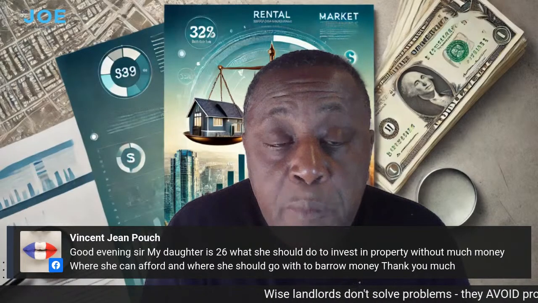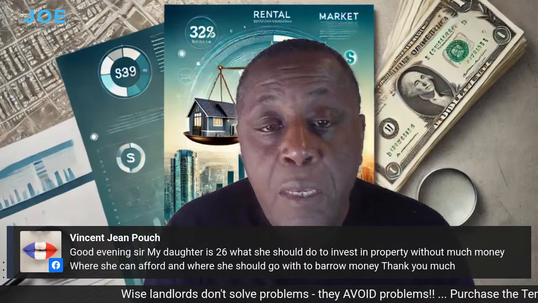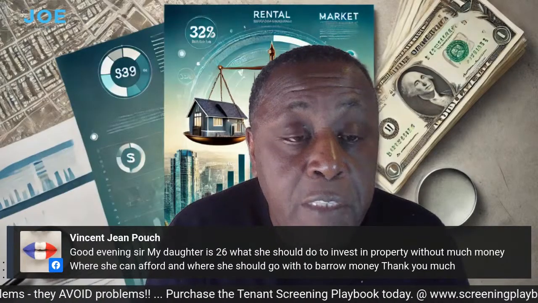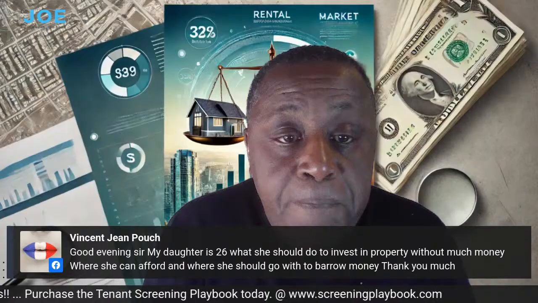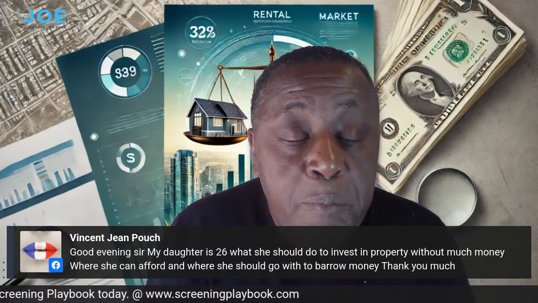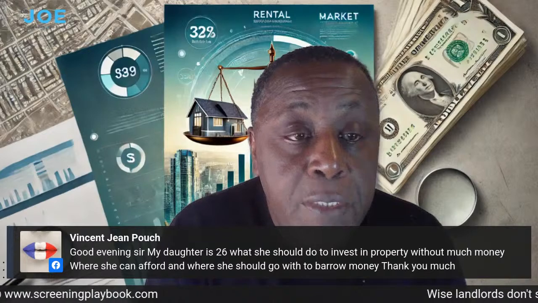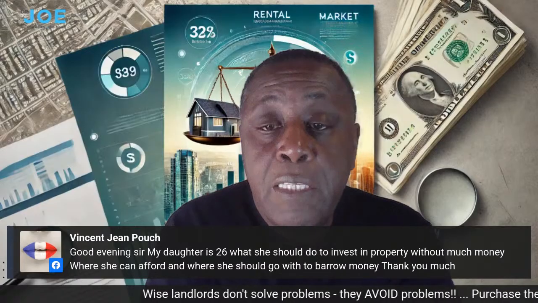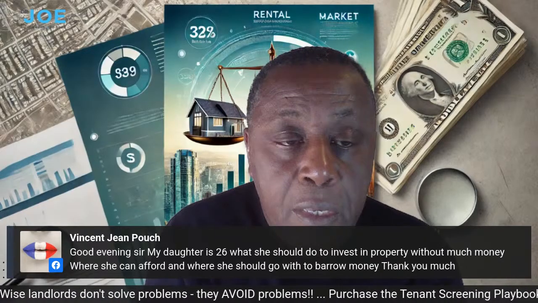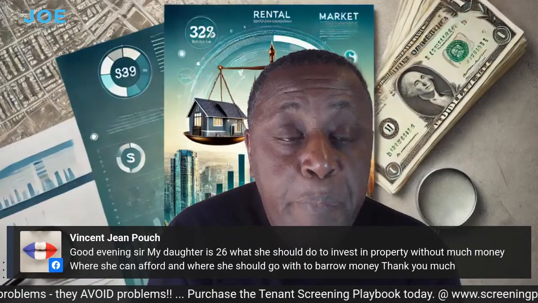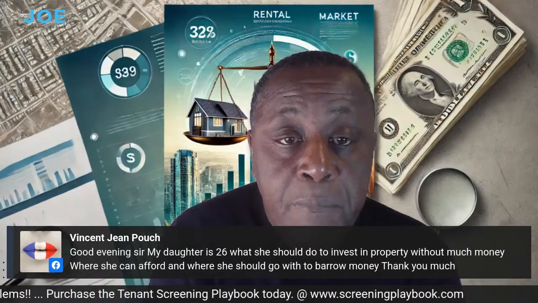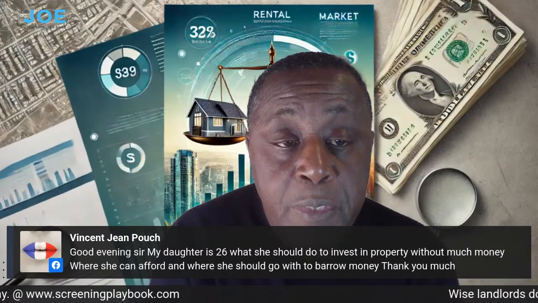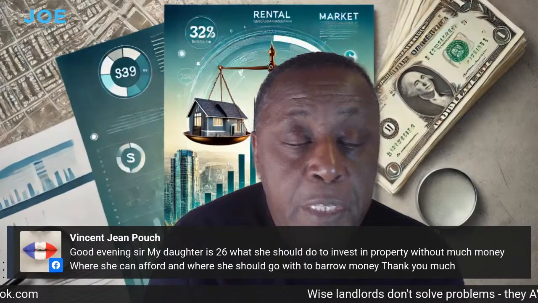She may want to consider a house hack strategy, whereby she will live in the property. Sometimes if it's a primary residence, you can get better financing. And then she can maybe get some roommates, which will give her additional income that she can apply towards her expenses. Depending on where you are, you can get homeowner occupant financing because you're going to be living there, versus an investment property where you're just doing it for investment. So if she's going to be living at the property, Vincent, she may want to consider a house hack strategy.